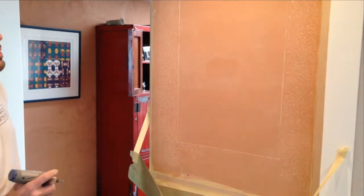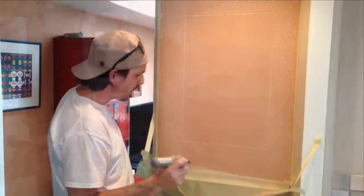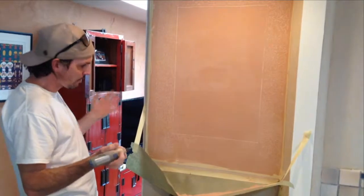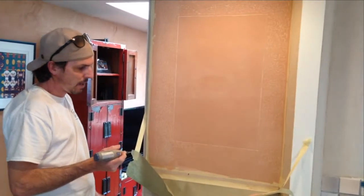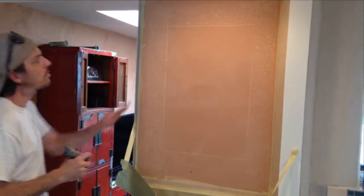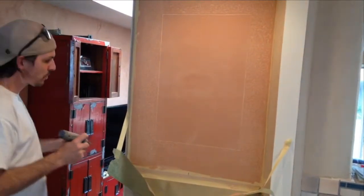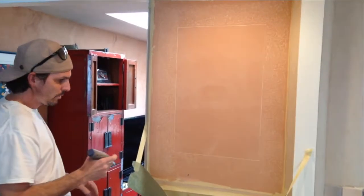He wrangled me into doing more stenciling to the contour for the hand. This is just sort of a fun design — you can do any design you want, but this is something I used to doodle in high school and just sort of stayed with me throughout the years. The main thing is just to keep it like a texture, just keep it abstract and uniform. So that's what we're doing.